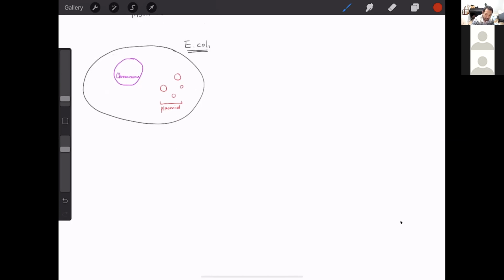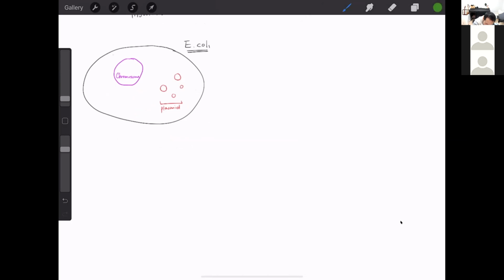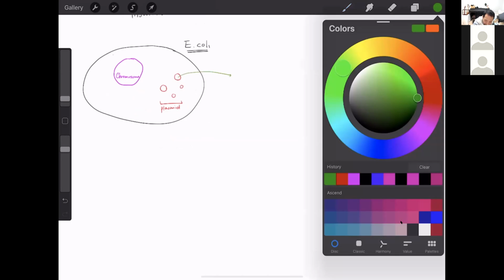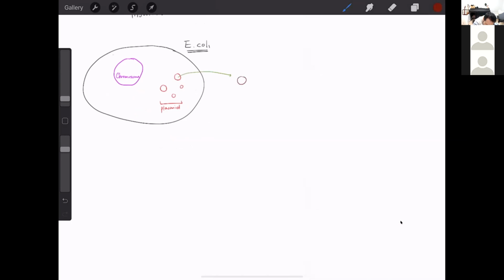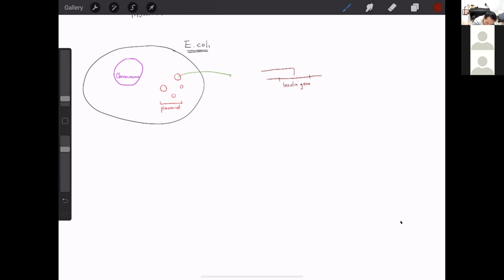So what the scientists want to do is this. Let's go with the green here. What if we take one of these plasmids out, and we take the human insulin gene? So let's write this here: the insulin gene from human. What if I were to incorporate that into the plasmid, insert that into the plasmid? Maybe I should draw the plasmid a little bit bigger so everything is a little more to scale. What if I have a plasmid like this, I take this insulin gene and put it into this plasmid right there, and then put this plasmid back in? That's the main idea.